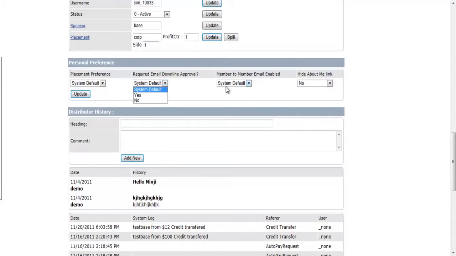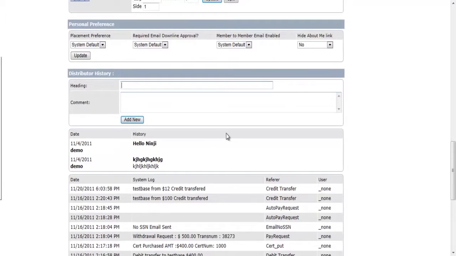And then the About Me link. A member can have a page on all of their replicated sites where they put up their picture and their story. Again, on the same security theme, he may have enabled that link to show, but you may have seen he's trying to prospect for Zango on that link, so we're going to turn that off on him. So this is where you lock down a distributor when they've been bad people.